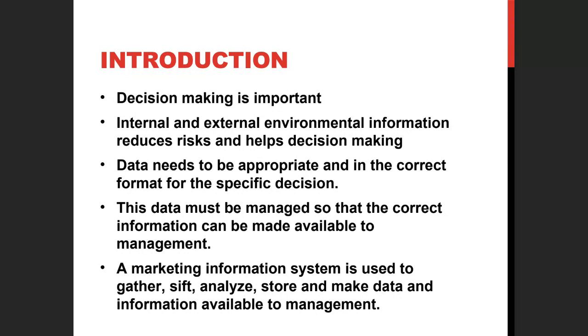Another point is that internal and external environmental information reduces risks and helps in decision making. When you're making decisions, you need information about the internal environment, which is the environment within the organization, and also the external environment, which is the environment which you cannot control, the environment outside of the organization. To put it in simple terms, the external environment can be in the form of your market environment or your macro environment, but the internal environment will be your micro environment. So you need information from both the internal and external environment to be able to make decisions as a manager.